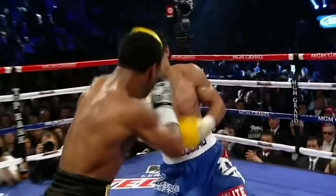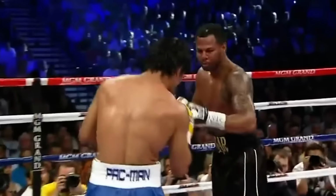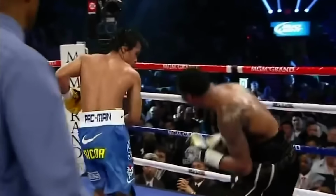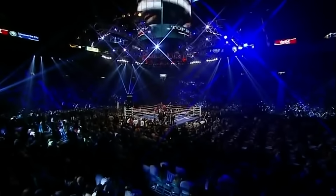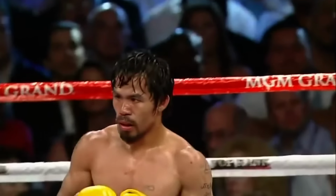Well, honest talk from Naseem Richardson in the corner. And Manny Pacquiao attacking and landing a beautiful uppercut from an odd angle, and that was one of the best punches of the round by either fighter, although Shane Mosley had a couple of good right hands mixed in that round. We'll see if that right hook can come from Shane Mosley. A looping right hand is what he wants, I guess. Jim Richardson.